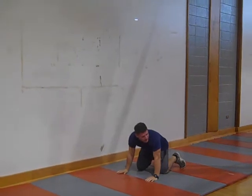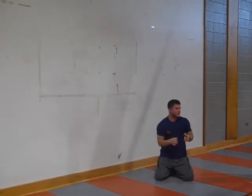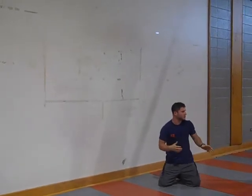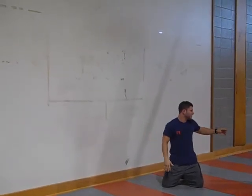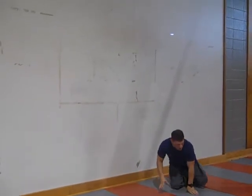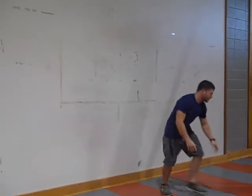Seconds and come back down. Okay? What your partner wants to do is, we got the wall right here, but I want your partner to make sure you don't fall to the side or anything and hit somebody else. So what you want to do is maybe hold their ankles or their knees. So you want to give that a try? So one partner's on the mat, one partner's kind of on the side right here. Get right in front. Put your back to the wall.